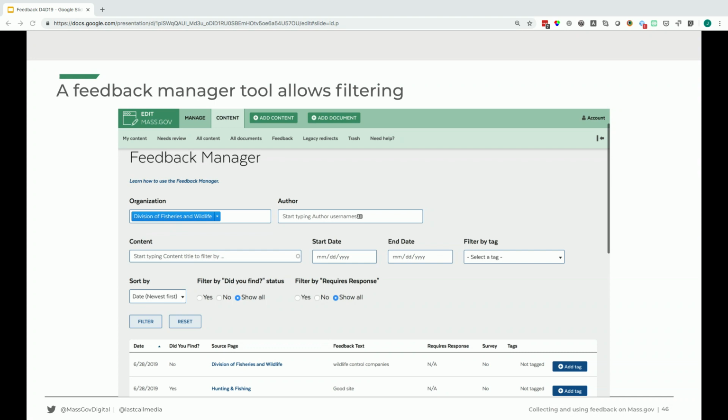The most common filters used here are the organization filter and the author filter. We also have an option that lets authors filter for feedback that requires a response. In this way, they don't have to hunt around the site for feedback for which people are waiting for an answer. And we have one final way that helps authors find pages that probably need to be improved, and Colin will talk about that one.